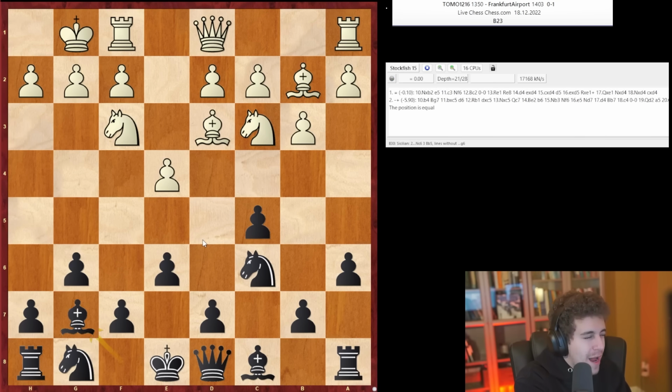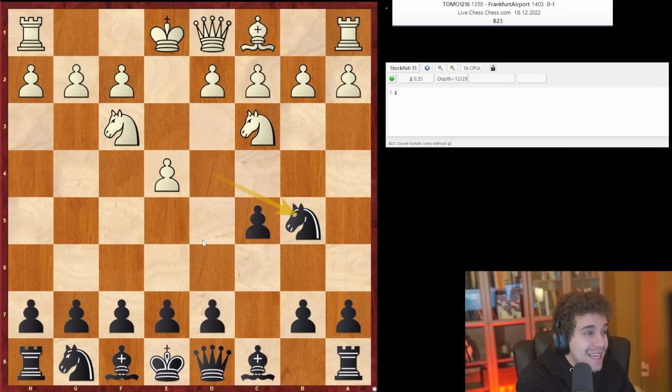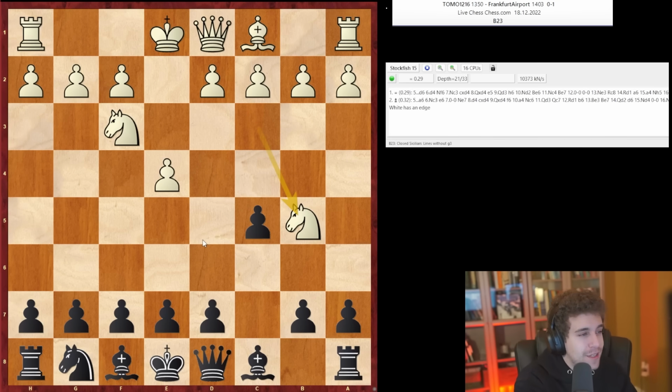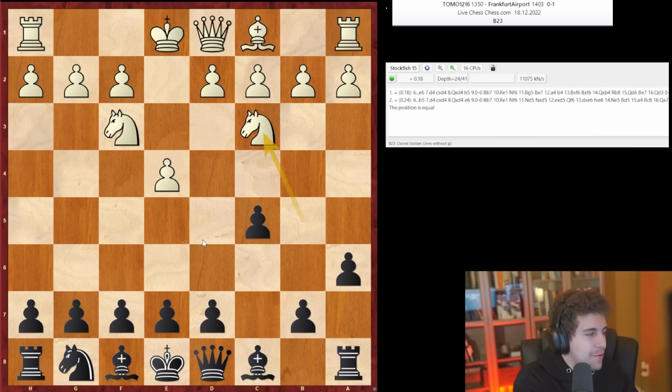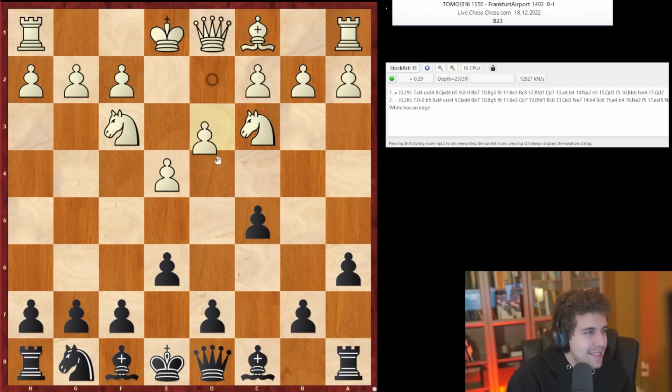So, wild complications, but black is totally comfortable here. Knight takes B5 by me was actually an inaccuracy. You can see Stockfish kind of goes up. It still says it's equal, but I already felt it was very, very risky. Apparently, the correct move here is E6.